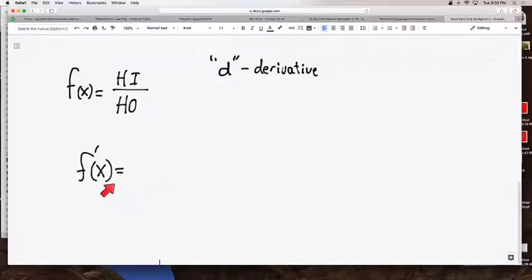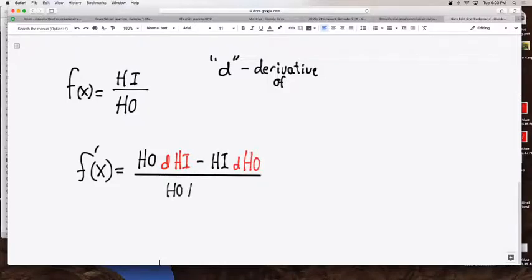So here's how the quotient rule works then, using high and ho as your upper and lower functions. You're going to take ho times the derivative of high, minus high times the derivative of ho, all over ho times ho, or ho squared. But to read this right and to remember it, you're going to say ho-de-high minus high-de-ho over ho-ho. You have to say that right. It's the ho-ho part that makes it the most fun.